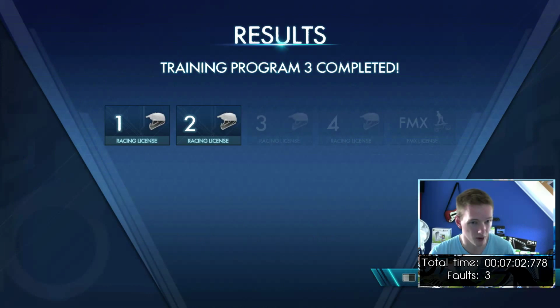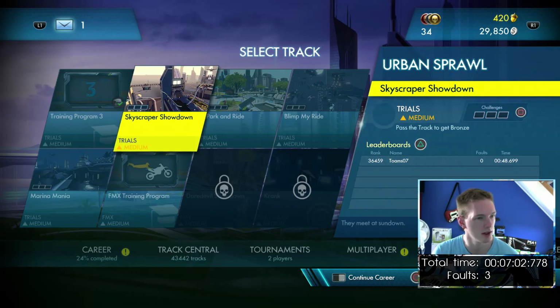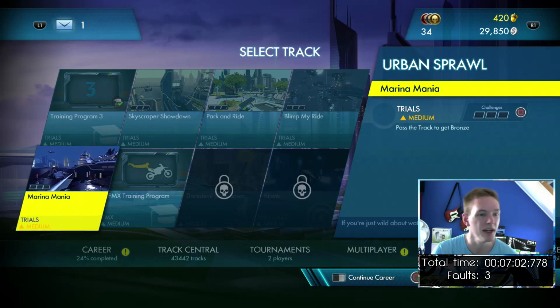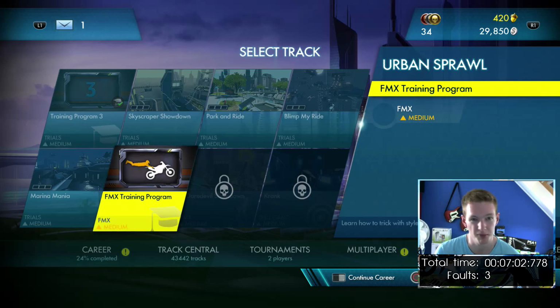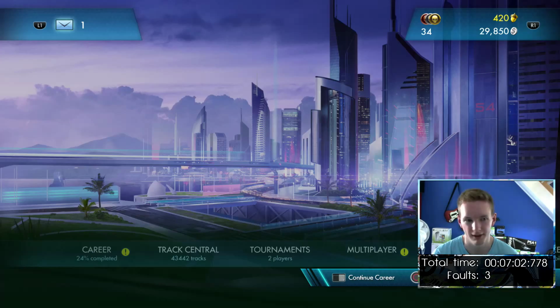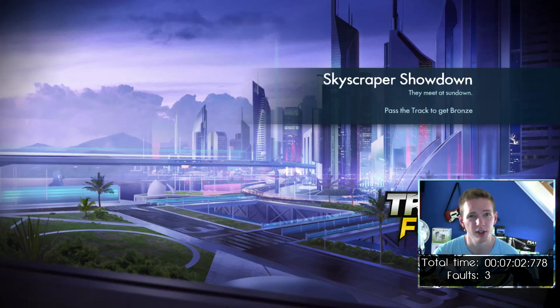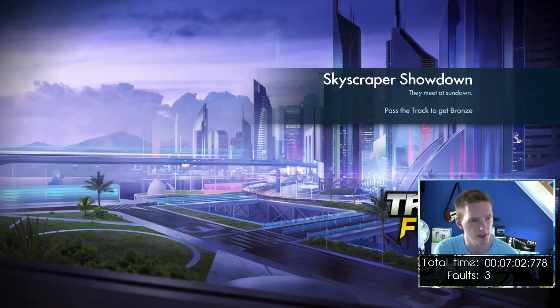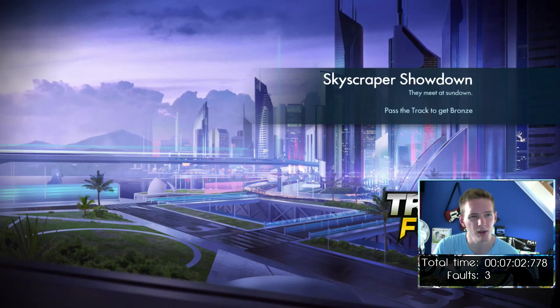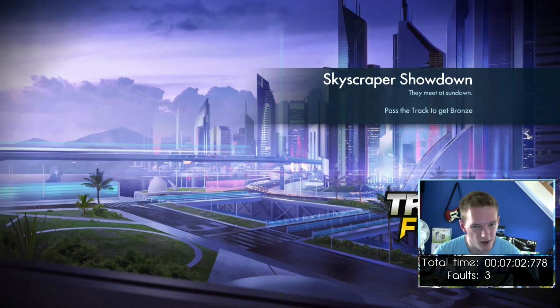So now we have all these new tracks which we can play through, Skyscraper Showdown, all up to Marina Mania. We also have the FMX training program right here, but I think I'm gonna skip that for now because I'm not planning to do any FMX tracks on this speedrun anyway. Maybe I'll do that after I complete this speedrun. But anyway, on to Skyscraper Showdown.